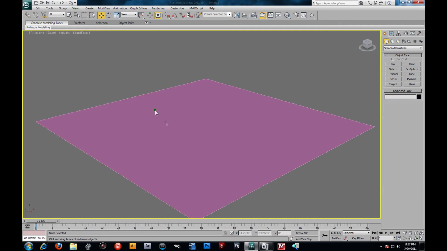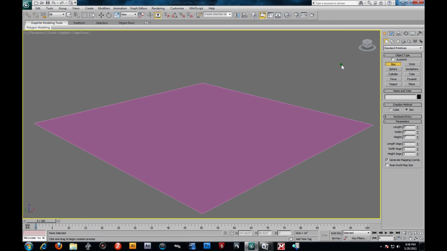All right, and from here I'm just going to throw down some boxes. And also, I'm going to turn on my auto grid. See that tool right here? I'm going to check it and lay down a box. That means I'm auto gridding to whatever plane my gizmo's on. And my gizmo is that Z, Y, and X axis. It's the blue, green, and yellow, or blue, green, and red arrows you're seeing on my mouse. And chances are, if it's not showing up, it's because the recorder I'm using might not display the gizmo. I keep forgetting if it does or not.